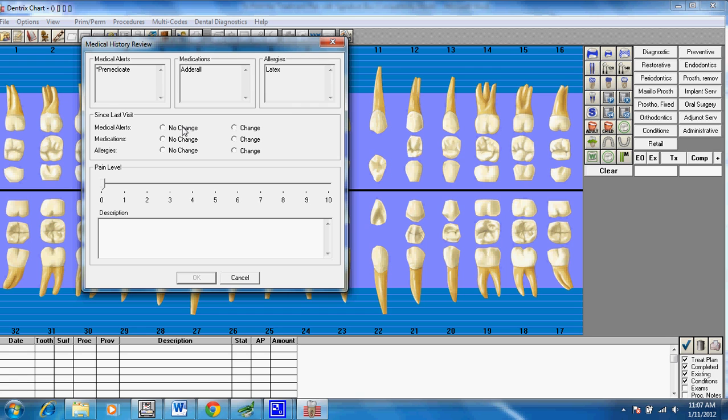This is something that we do at the beginning of every appointment anyway. We take blood pressure, we ask if there have been any changes to medical history, we review systems and allergies. Now this will be a prompt where you can easily make changes on here, and that will transfer immediately over to your clinical note, so it will be easier.